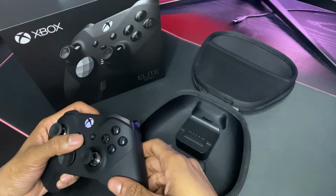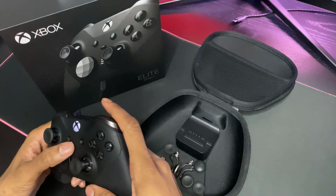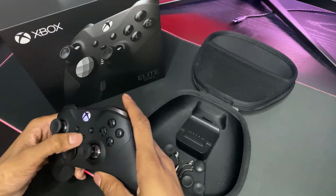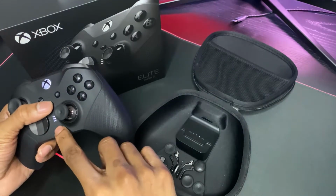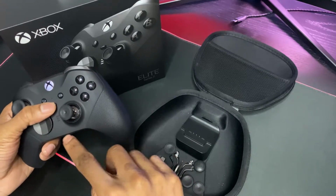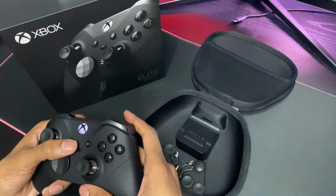Another really cool feature that Microsoft implemented into this controller was the addition of multiple profiles. So if you have to share this controller with other people, you can see in the middle indicator which profile you are currently on, being 1, 2, 3, and if none are lit up, then that's just a default standard controller.